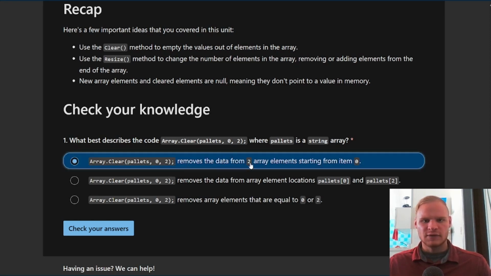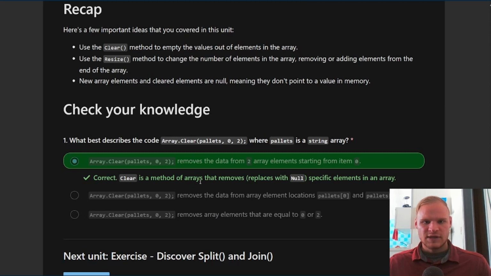It removes the data from two array elements starting from item 0. So starting from item 0 in the array, it removes two array elements. All right, let's see. It's a method that removes and replaces with null specific elements in an array.